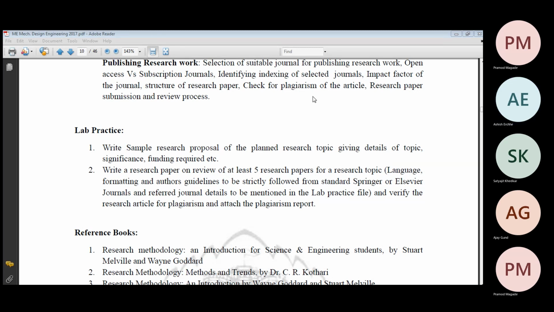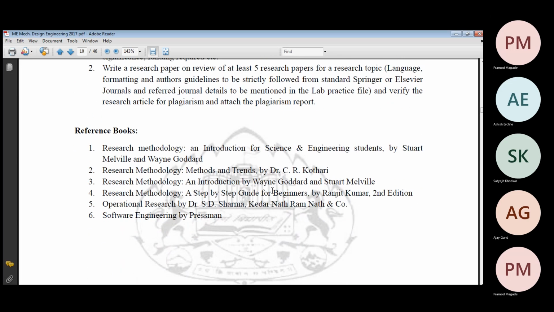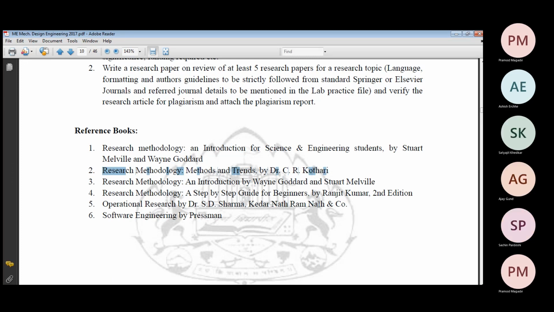The recording sessions are also available. Don't worry. But while presenting the things, you must understand. So I'll explain about the books. Various books are there. We can refer to them, but from the university point of view I'll suggest Research Methodology: Methods and Techniques by Dr. C.R. Kothari. He has published the book, and that book's soft copy I have already sent to your group. So go through it. That is the only requirement. Rest of the books are not needed from your end. Only Kothari is more than sufficient for our subject.